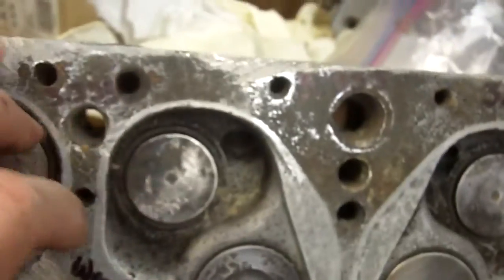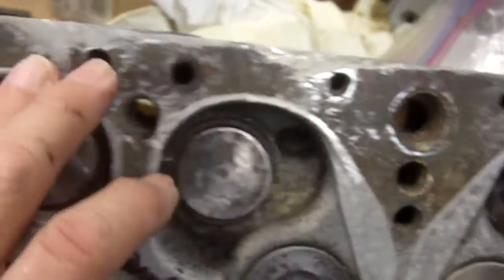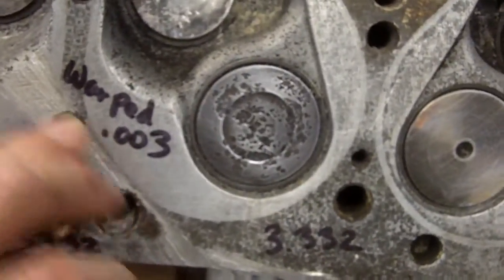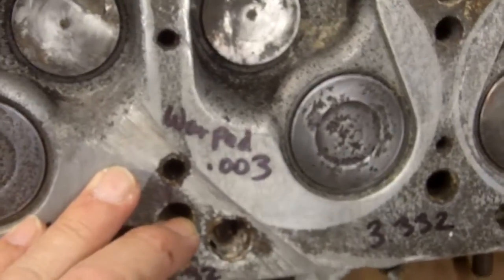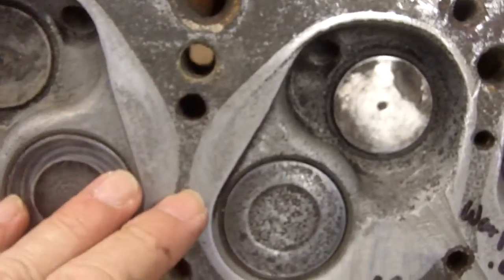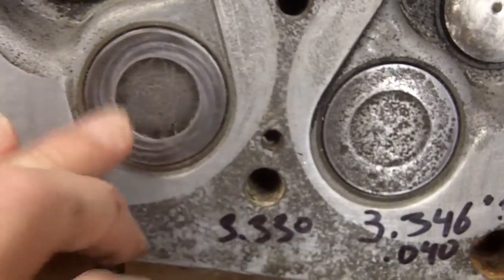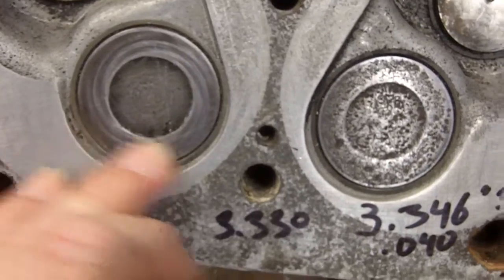In addition to welding the head, which might induce some warpage, you then have to clean up your weld and make sure that you're not warped any more than about three to five thousandths — as much as you can handle — before you need to start straightening the head. What we do is put it on a thick plate, bolt it down, stress relieve it, get it up to about 180 to 200 degrees and stress relieve it. Once that's done, you'll need to mill the surface to get good clean material for the head gasket to grab onto. Then measure and make sure your intake valves are sitting about 60 thousandths below the parting surface after the valve job. That will get you a cylinder head that you can use.